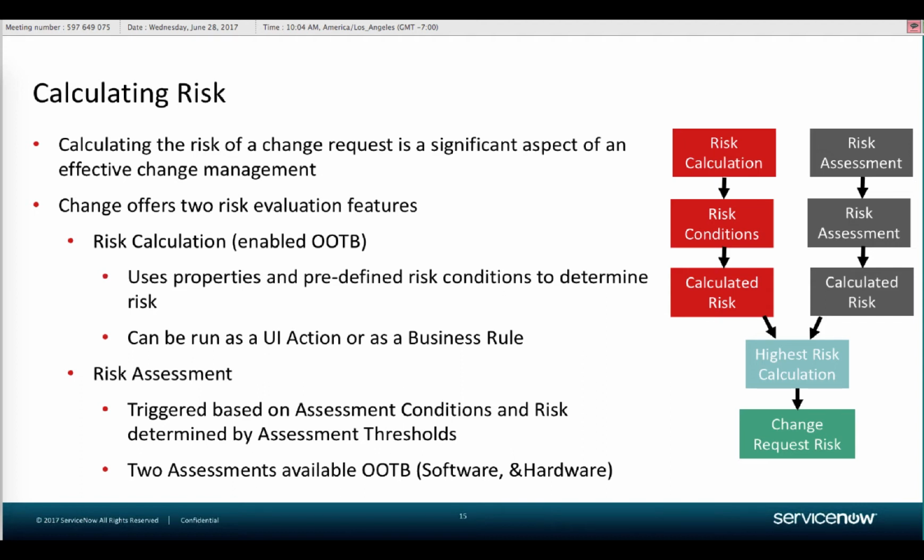In addition to conflict detection, we offer a couple of different capabilities that enable you to calculate risk. One is called risk calculation. The other is called risk assessment. In the case of risk calculation, it uses predefined risk conditions to determine the overall risk of the change. Are we being given enough lead time to assess this change and plan for it appropriately? Does this change impact a critical service?